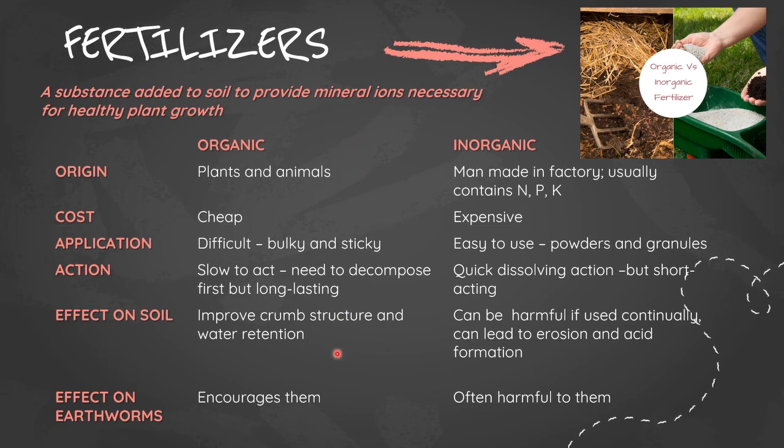Organic fertilizers improve the crumb structure and water retention. So that's the ability of the soil to hold water. That is what organic fertilizers do. But inorganic fertilizers can be harmful if used for too long. It can lead to erosion and acid formation. Now, organic fertilizers encourage earthworms to the soil, while inorganic fertilizers can actually be harmful to earthworms.